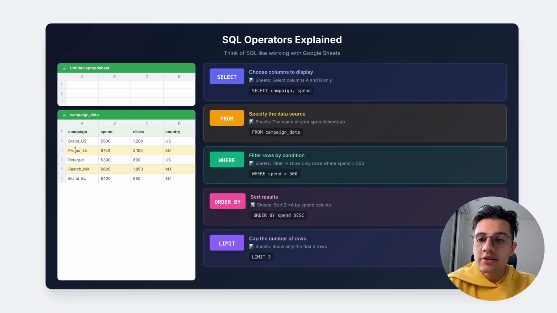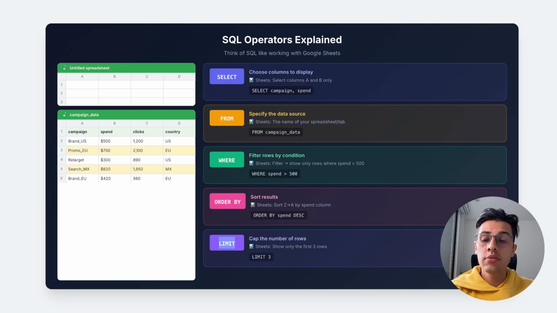If we apply this to this table inside Google Sheet, right now we are seeing 5 rows below the headers. So if we say limit 3, we will only see these 3 rows because we just want to see 3 rows of the table. We don't want to see the full table. So that's how limit will work.